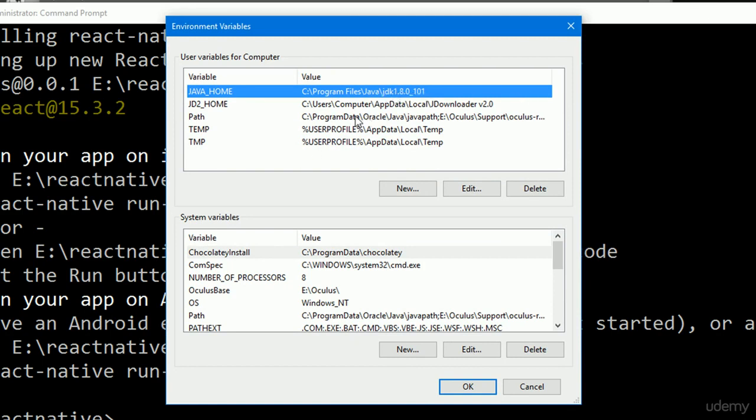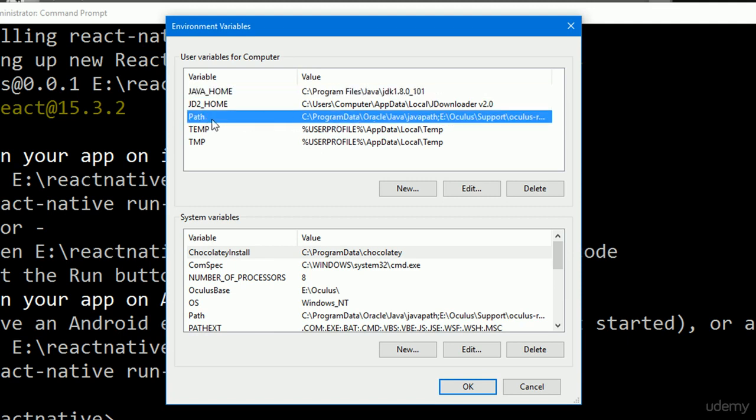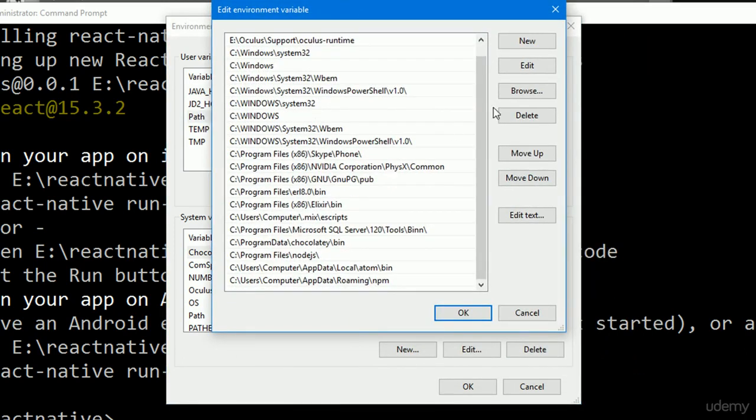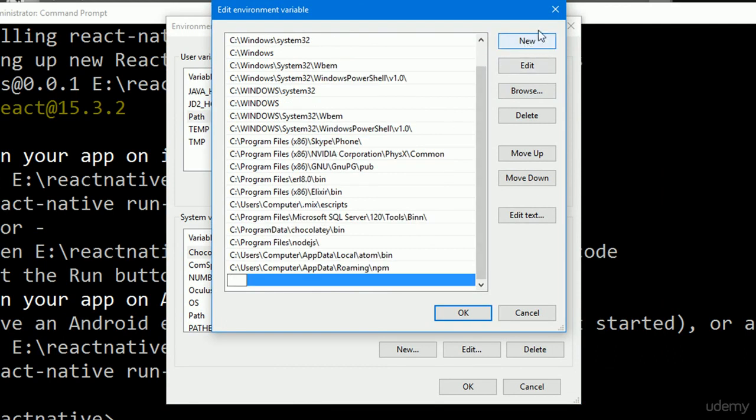All right, one other thing that we need to do. We also need to add another directory to our path variable. So on this list of different environment variables, you should already have one listed here called path. So definitely scroll up and down. I guarantee you have it. I'll click on Edit because I want to edit my path. And then I will click on New on the top right-hand side. And you can see right here we can enter in a path.